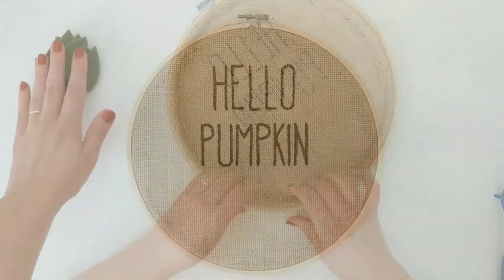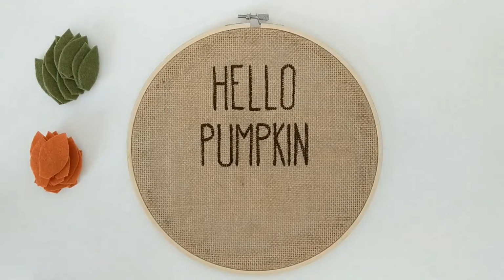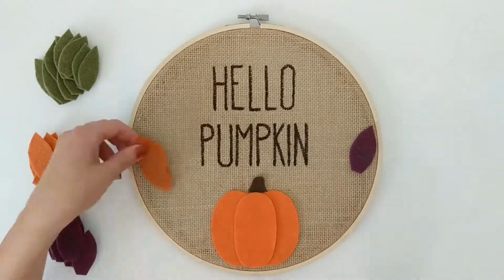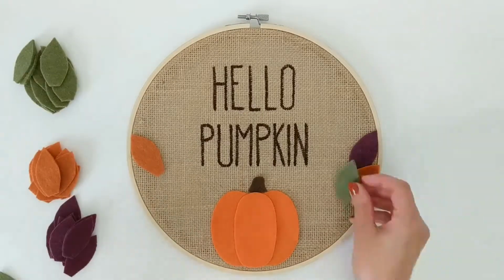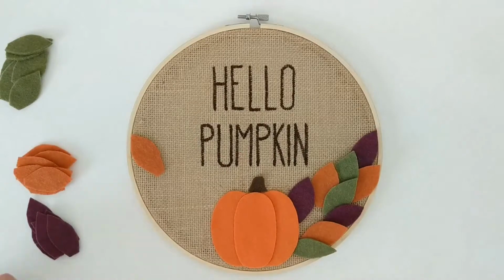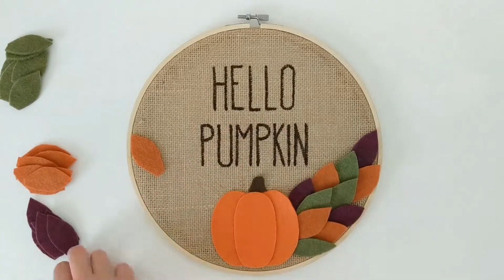But once that's done, you're gonna flip your hoop back around, and here comes, in my opinion, the fun part. So this is when you get to lay down all of your felt pieces and kind of figure out what you want your final hoop to look like.